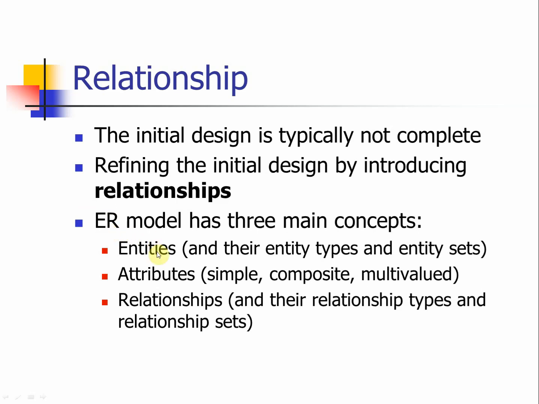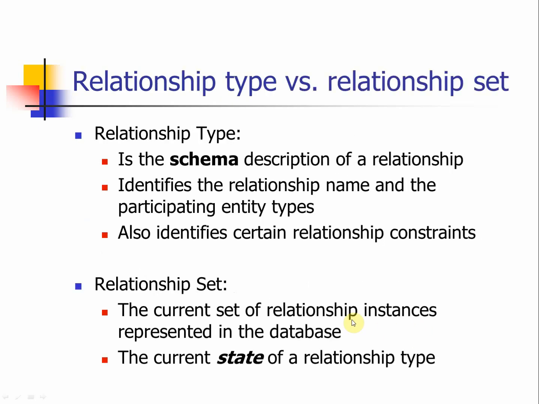So in ER diagram, obviously by the name, is composed of entity and relationship. The entity consists of entities as well as the attributes. Those are the different attributes we discuss in the entity. And what we need to know, the third component in the ER model, is of course the relationships and their relationship type and relationship sets. So we will introduce some terminologies here.